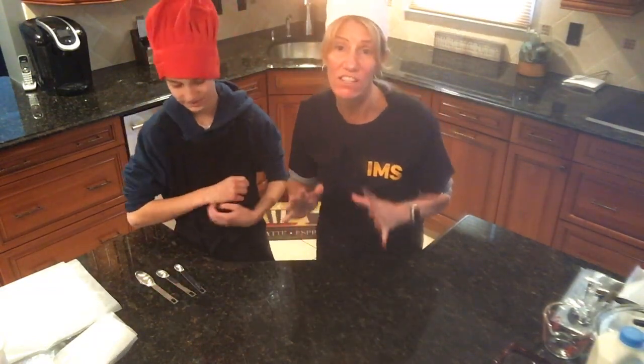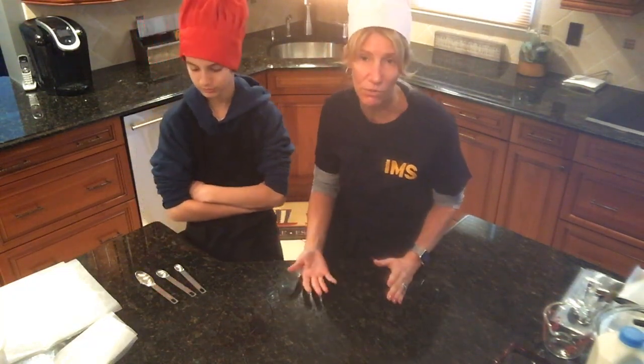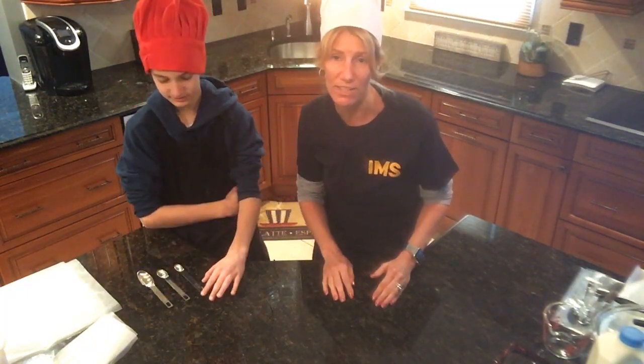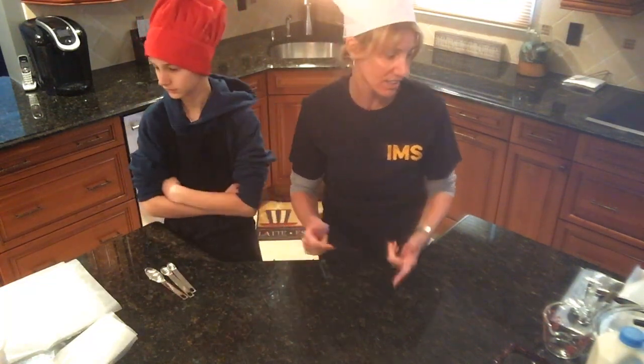So this is a delicious recipe. It is a quick bread also. It used to be a regular baking powder biscuit that you would just butter and have as a dinner roll, but I kicked it up a notch and I like things sweet, so I add a lot of sugar and cinnamon, and then we'll put an icing on top. So this may be a 2-day recipe, it may be a 1-day, but I think it's gonna be a 1-day.